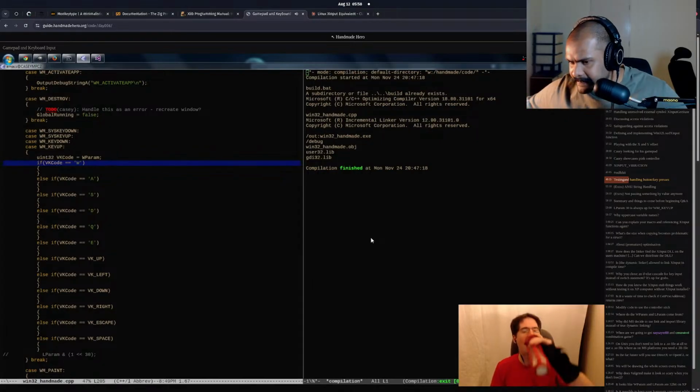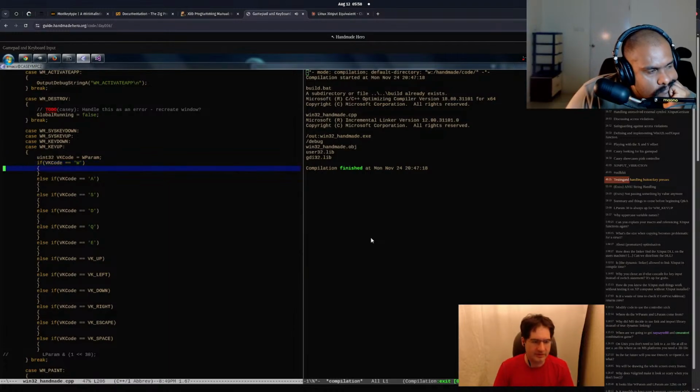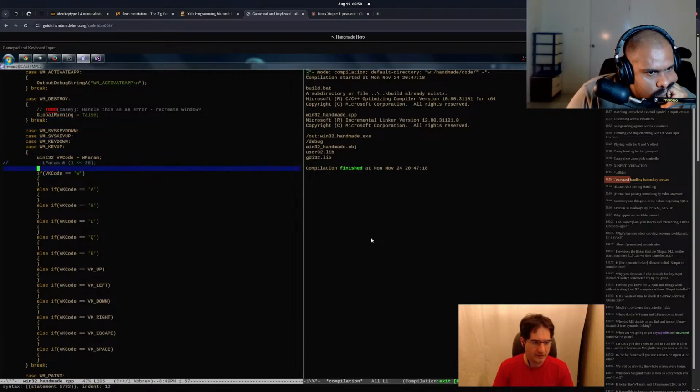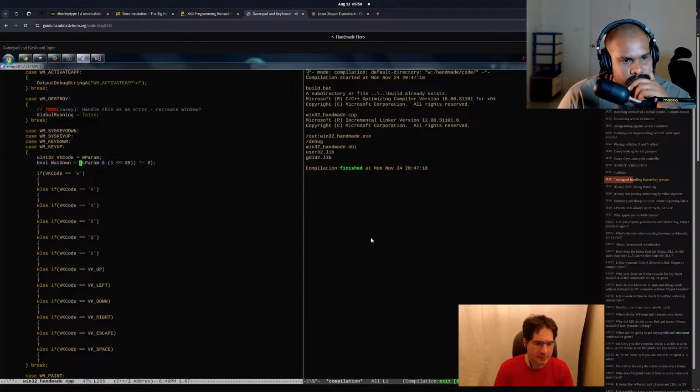But I just wanted to show you, so that there was no confusion, basically what was going on. And so we can also get some more information here. Like I said, this is going to be basically a was down, which is basically saying, was the key down beforehand? So if this is not equal to 0, then the key was down. I'm basically just turning that into a guaranteed Boolean.